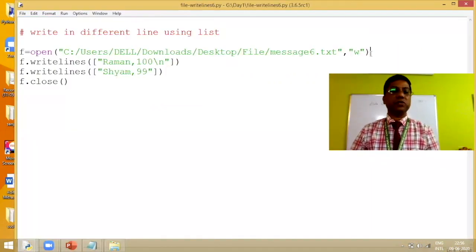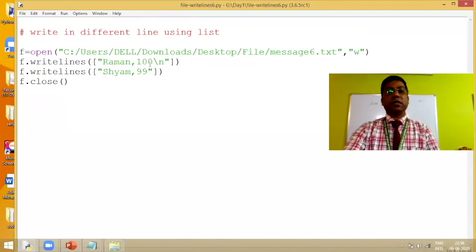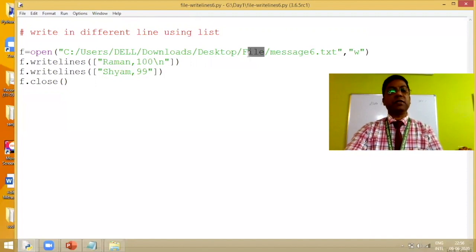I've taken the values in a list and I'm trying to write in a file using writelines. Just here, I've created a file message.txt in the write mode in the same folder, and this is the location of my folder. open is a reserved word which will create a file object, and f is the name of the file object.